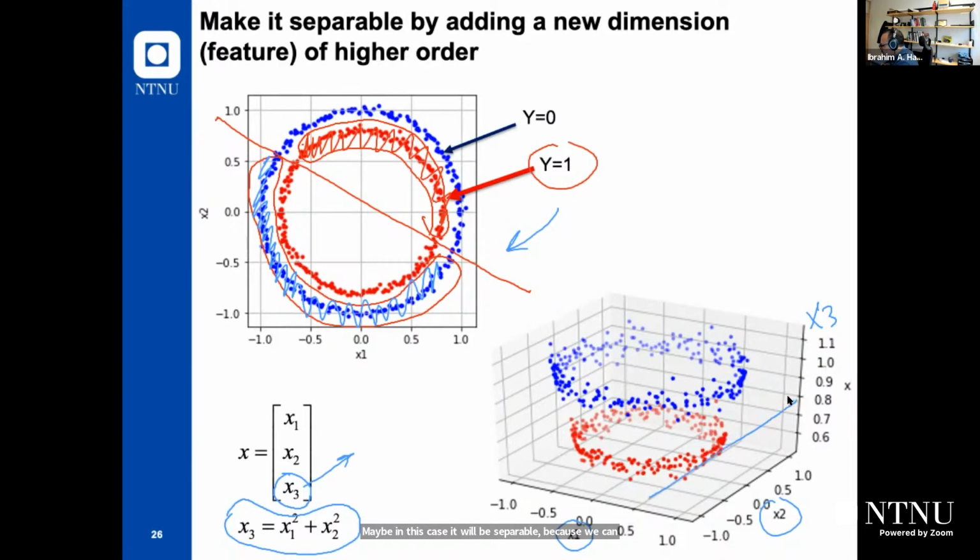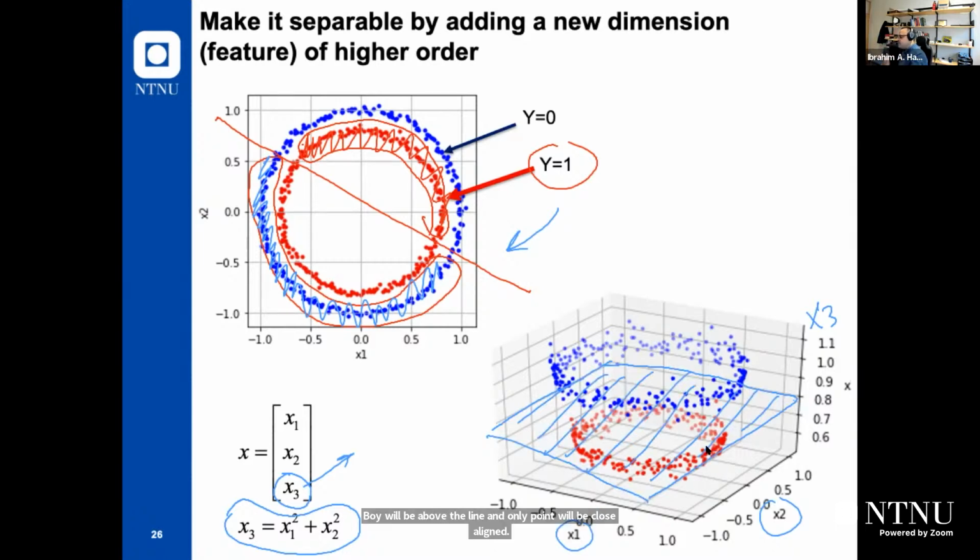this plane. As you can see here in this graph, we can have this decision line. So the decision line will be this plane, correct? In this case, all blue points will be above the plane and all red points will be below it. And in this case, we can classify it. But in this case, we increased the complexity of our data set because we increased the dimension. We added one more dimension to make it separable.